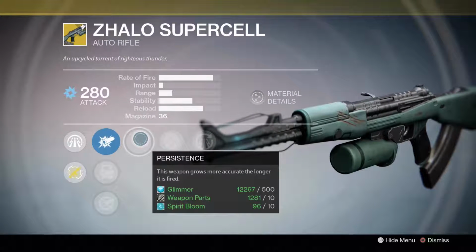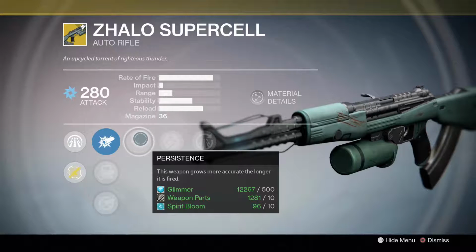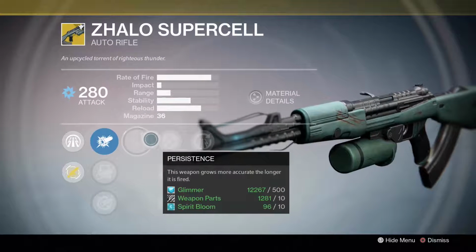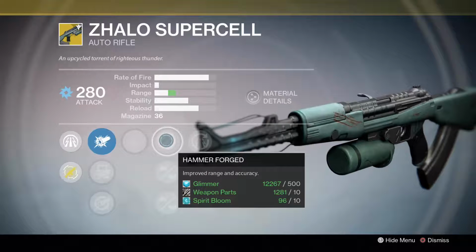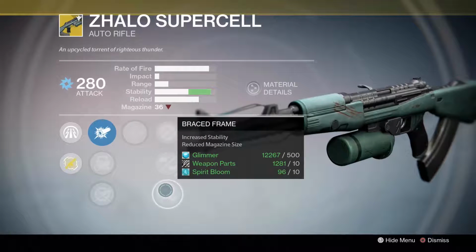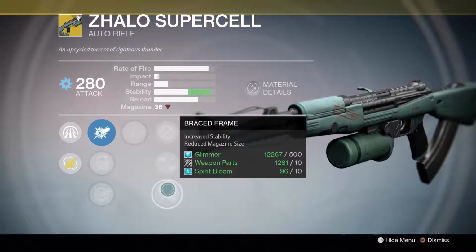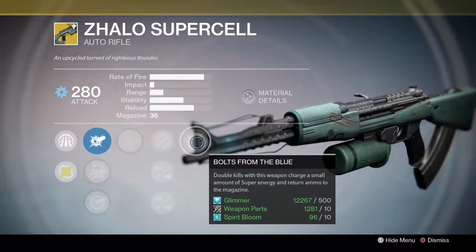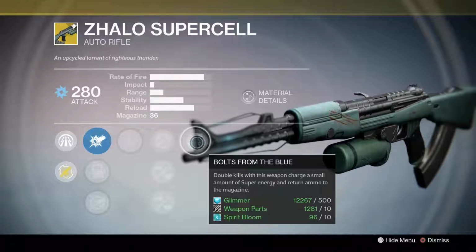Then we have the first perk, which is Persistence. This weapon grows more accurate the longer it is fired. With a magazine of 36, that's a very useful perk in my opinion. Then we have Hammer Forged, improved range and accuracy. Rifled Barrel, increased range and slower reload. And then we have Braced Frame, which is increased stability but reduced magazine size. And then the final perk on this one is called Bolts from the Blue. Double kills with this weapon charge a small amount of super energy and return ammo to the magazine.